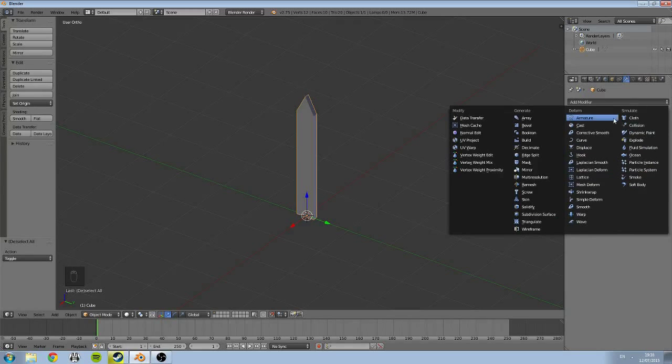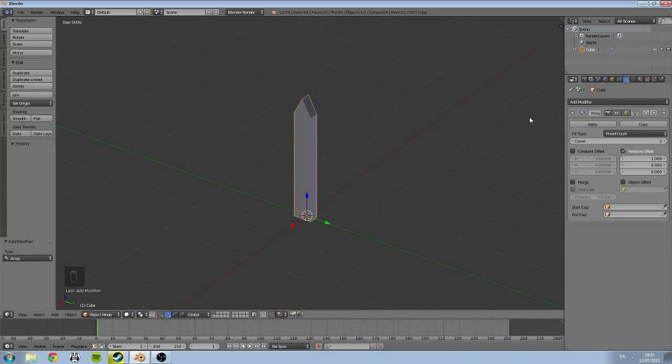Now what we're going to be looking at is the array option. What an array does is it will essentially create a duplicate of our mesh, but we can define how many we want and roughly tell it where we want it to offset the duplicate. So let's first take the count down to 1, so we can't see where we're going at the minute.